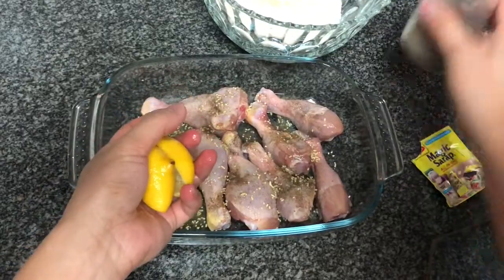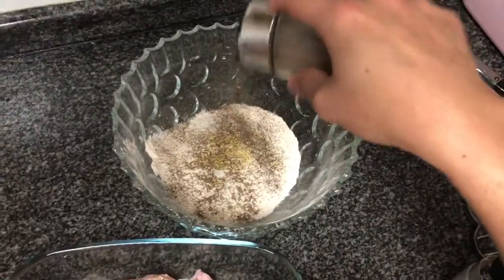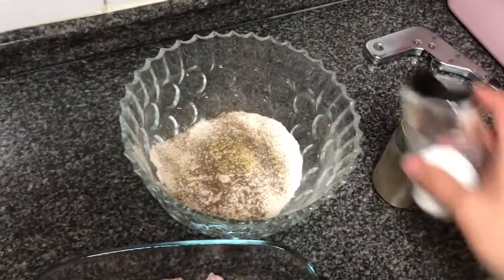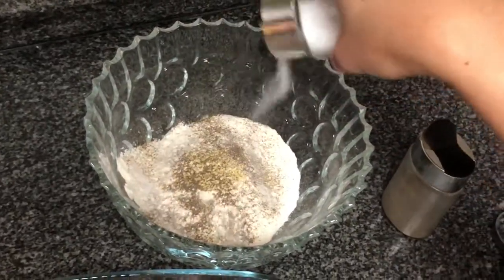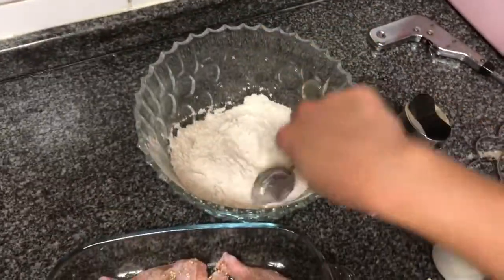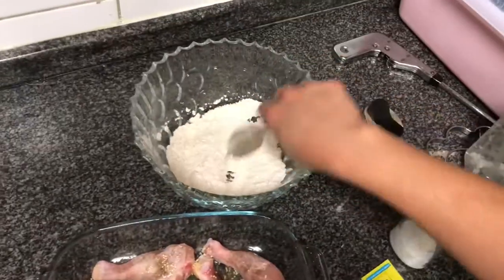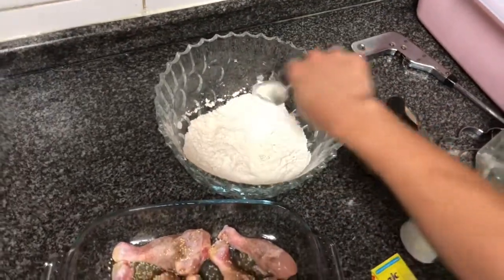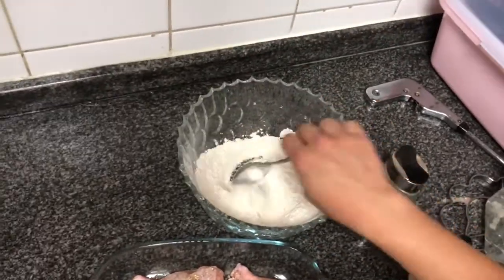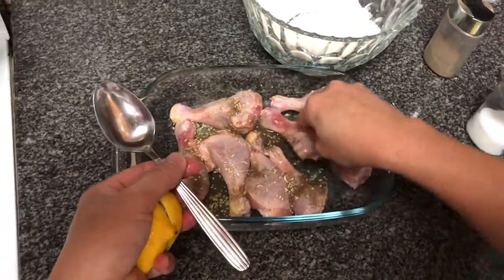Same po sa ating breading mix, we'll just add black pepper and salt. And just mix it. And breading mix. And we'll just marinate for 1 hour.